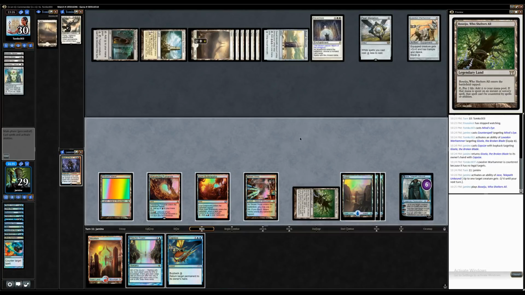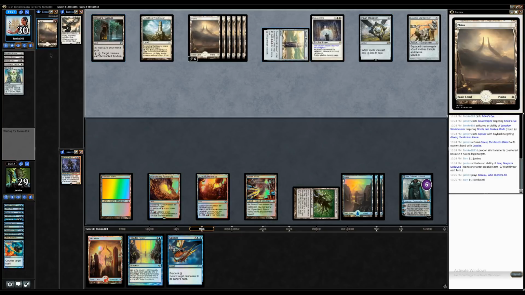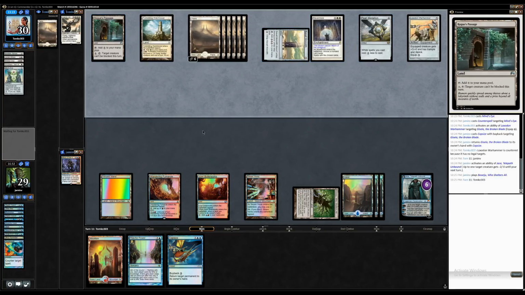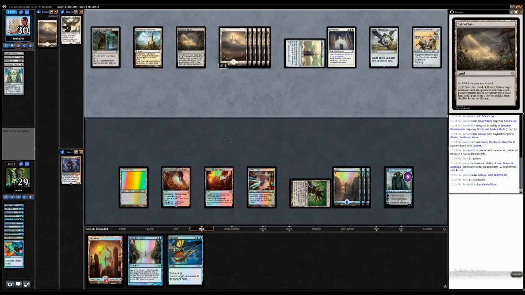So we'll play Prosper, Tome-Bound. I can at least Capsize Avacyn. Ooh. No, okay. That's not... I was thinking that was the Scavenger Grounds that would exile my whole graveyard. Did I tick up Jace? Yep, I did.